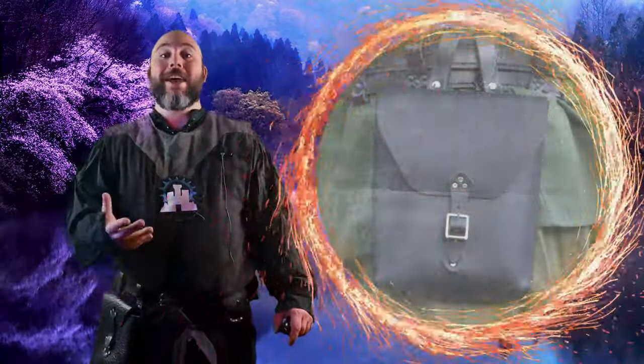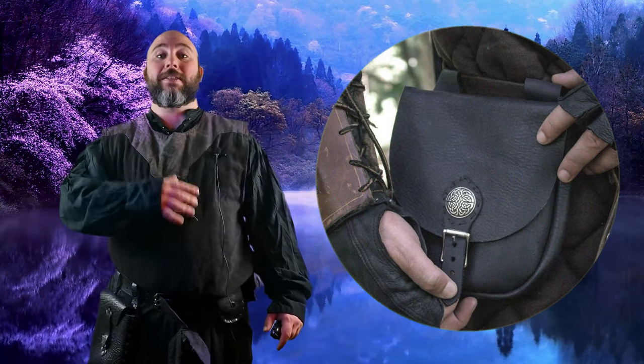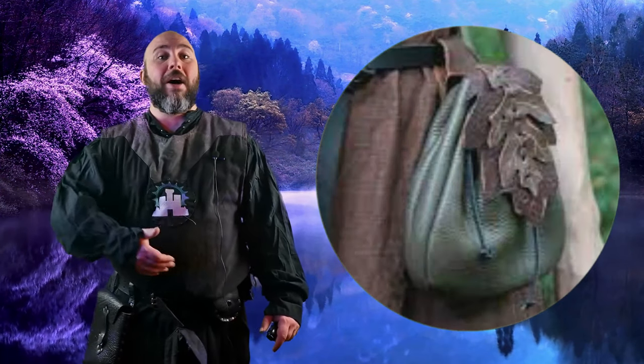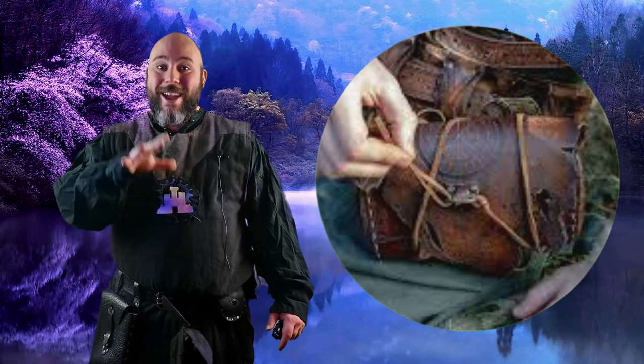Pouches. I would recommend if your trousers don't have pockets on them to invest in at least one pouch. They are relatively cheap, look amazing and most importantly hold all of your stuff. Most LARPs give their players some form of handouts from in-game resources — body cards, rule sheets, character sheets and much more — so having some place to put all of this is very handy. I personally have one large pouch, a money pouch and then a couple of smaller ones, all of which can be done up. This is very important when investing in a pouch as there is nothing worse than losing all your stuff as you're getting up off the floor or running.